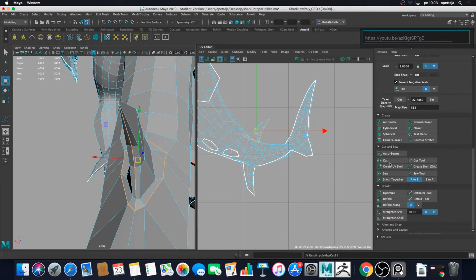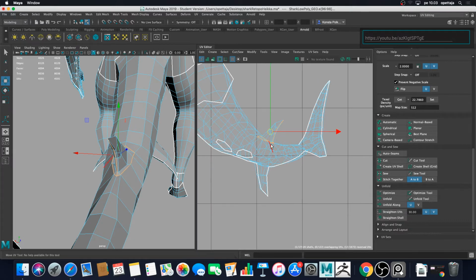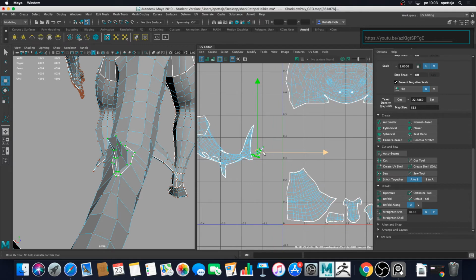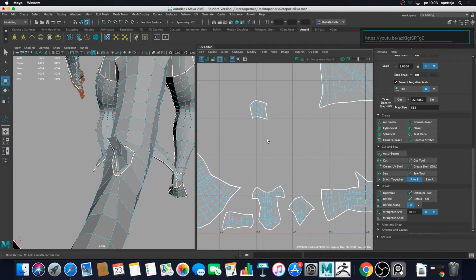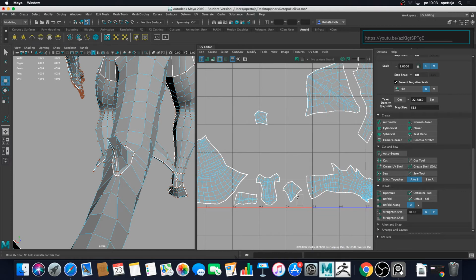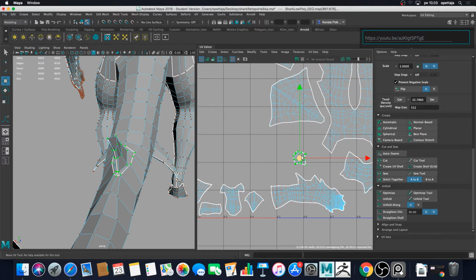And then cut and UV selection and unfold. Maybe I can move this, or actually I'm going to just fit it here.